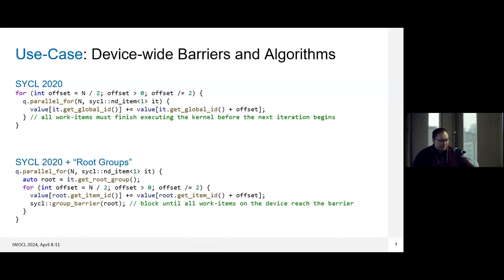So if you had something like a root group that represented the entire ND range or grid of your execution, you could potentially write it something more like this, where you have one parallel_for call, where you get a reference to your root group. And then you can have your loop inside your kernel and use this root group to perform all your synchronization. So in this case, we have it called a group barrier, but on the root group saying we want to synchronize everything, not just a particular work group. And if you take this a little further and make it more complex, this would give you the ability to do things like use work group local memory across different iterations of the loop, potentially improving performance.